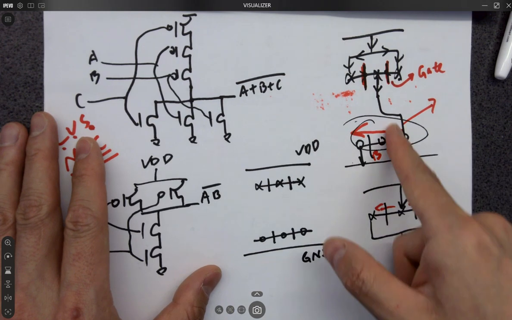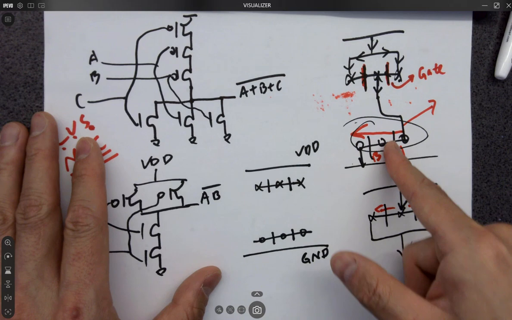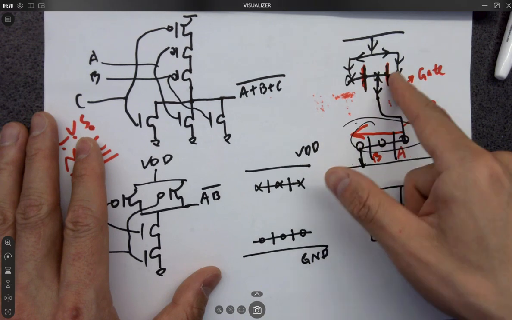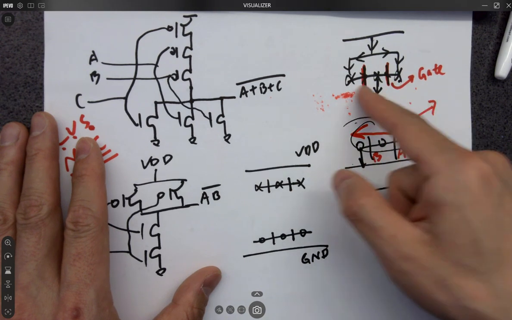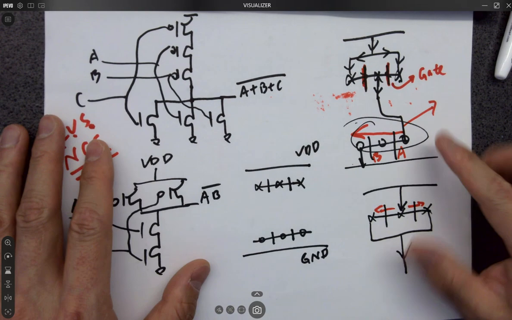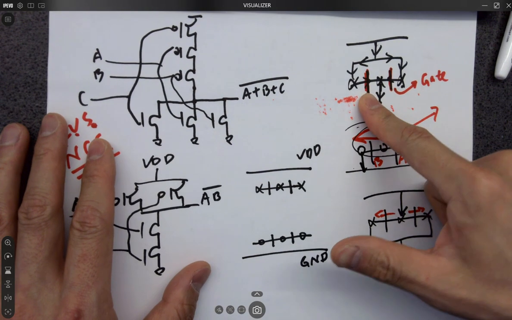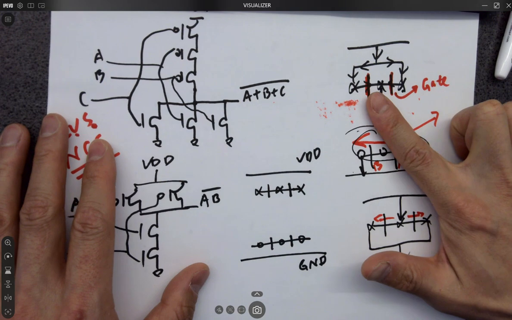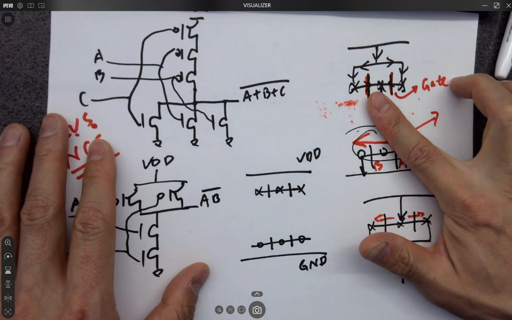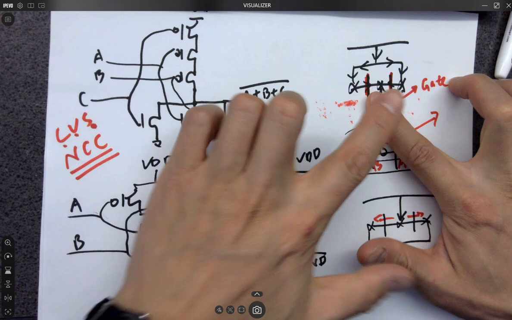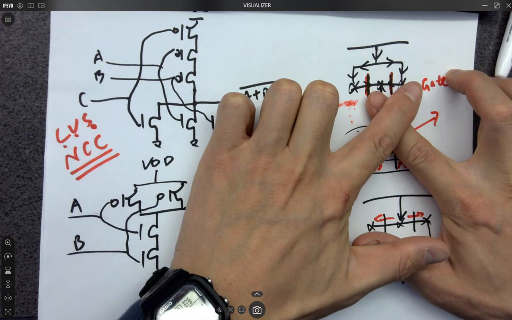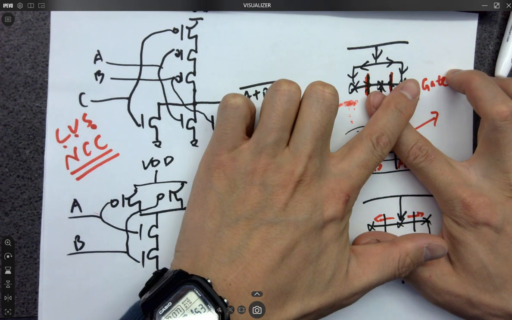Okay? So what is a gate? Poly. It's poly. All right, so which one should be A, which one should be B? You want this one to be A? Okay, so now let's connect the two polys. And this has to be B. Let's connect these two polys. Oops, shorted. Same layer.